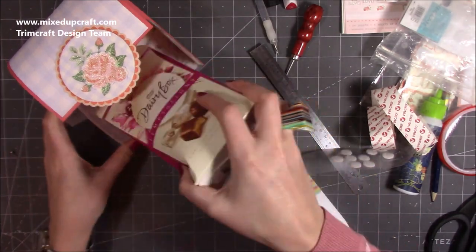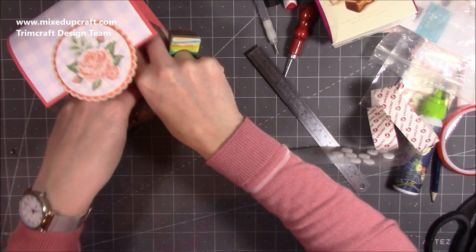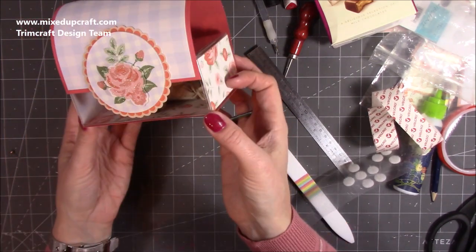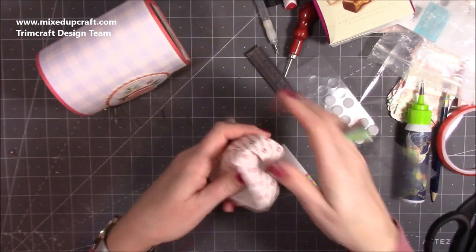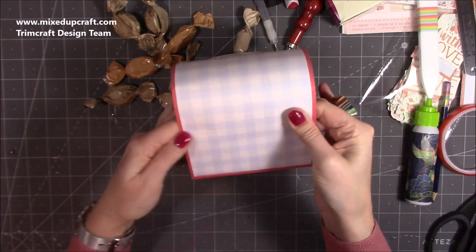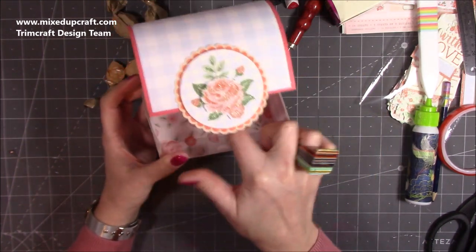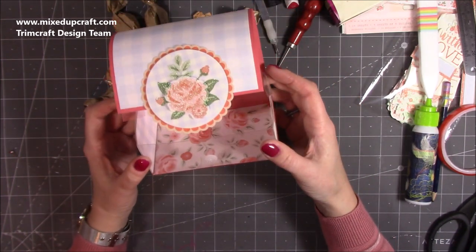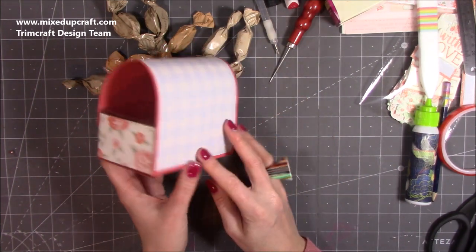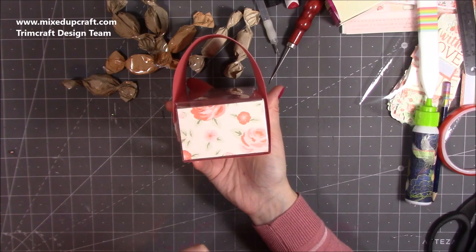Let's pop in the goodies. You can definitely get some more in here — I might pick up another box of those chocolates, or maybe the Lindor ones as they look really good. You can see them in there and there's room for a scratch card as well. The more I look at this, I'm wondering whether to attach that back flap or leave it to just curl naturally. Maybe if you just shape it a bit, the gap disappears — yes, it's gone. Okay, scrap that idea — stick with leaving it as it is.